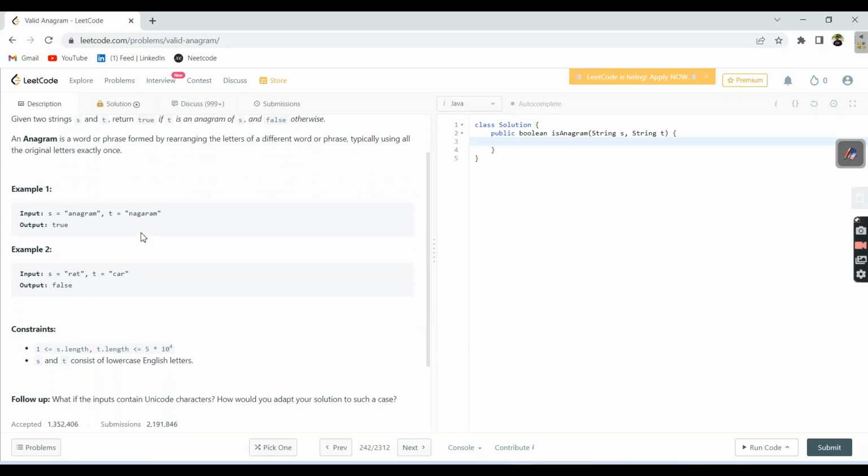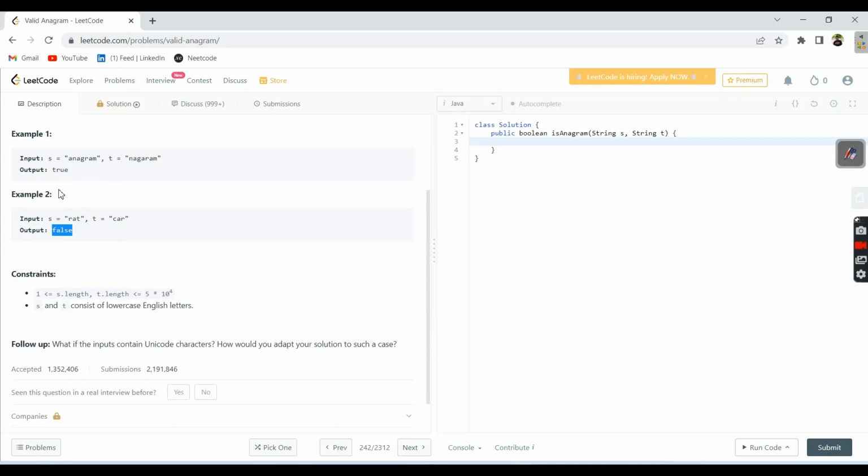So generally, an anagram is nothing but, if there is a string s, then t should be formed by using all the characters of s. It can be in any order, the order doesn't matter here, the characters matter. So if we carefully observe an anagram, t should also have the same set of characters, exactly as many times as they appeared in the original string. In that case we need to return true, otherwise we need to return false.